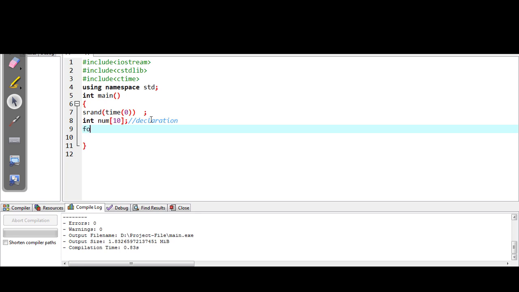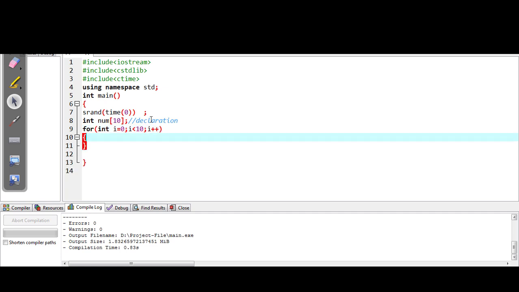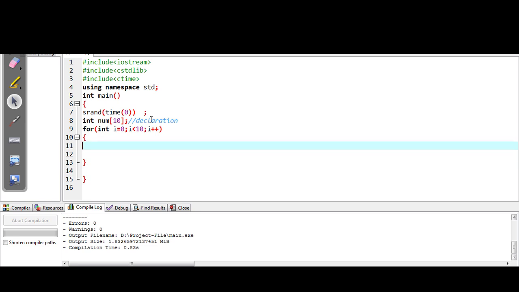After that, let's write a for loop: int i equals 0, i is less than 10, i plus plus. And inside the body of this for loop, I will assign the random number generated to each element of num.